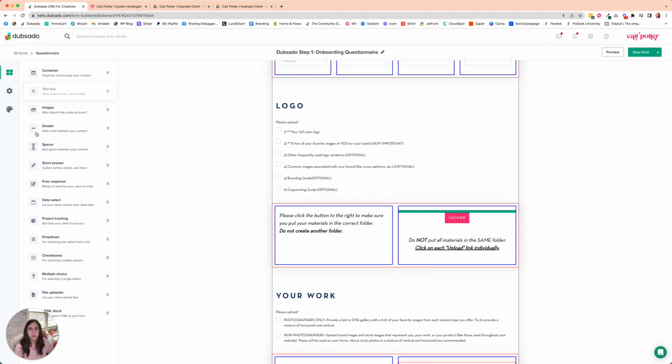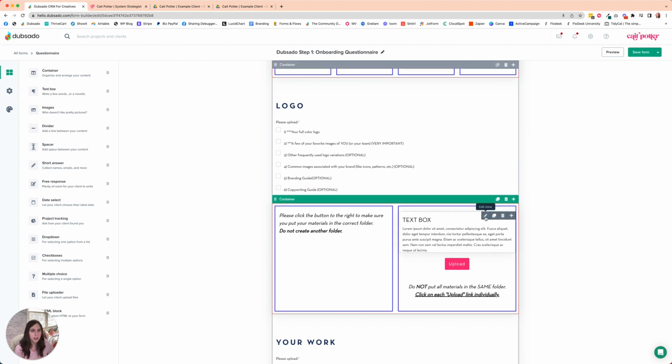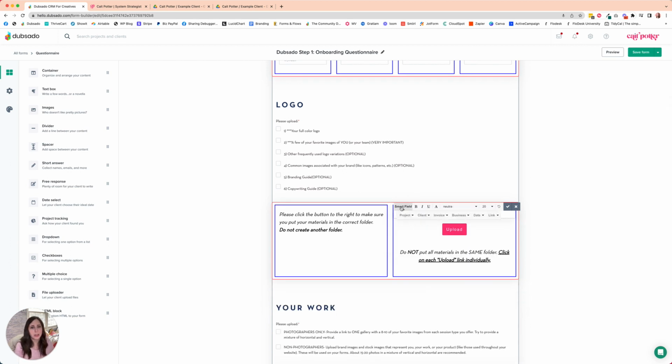So what you're going to do is insert a text box in the location where you want that field to appear. So here's the text box. You're going to click edit. You're going to delete all the text out. You're going to go to the smart field menu, and then you're either going to go to the project submenu or the client submenu, depending on which level of field you created. Now, I recommended project, so that's the one where mine are located.